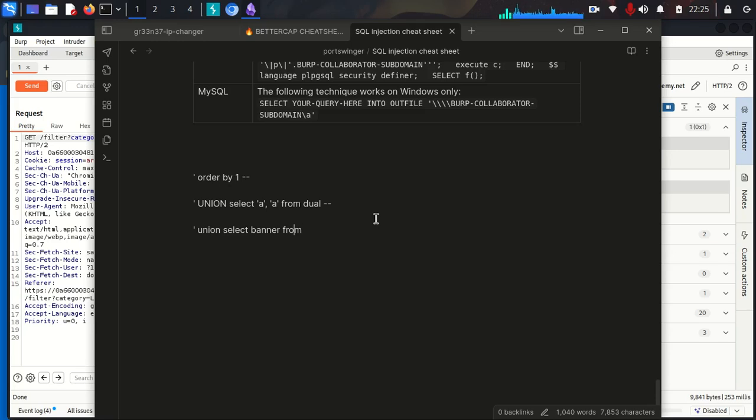Now since we have 2 columns, it's not going to only be our banner. We are going to just put a comma. Perhaps the second column we can just go on and provide a null value. Then this is going to be just v$version.